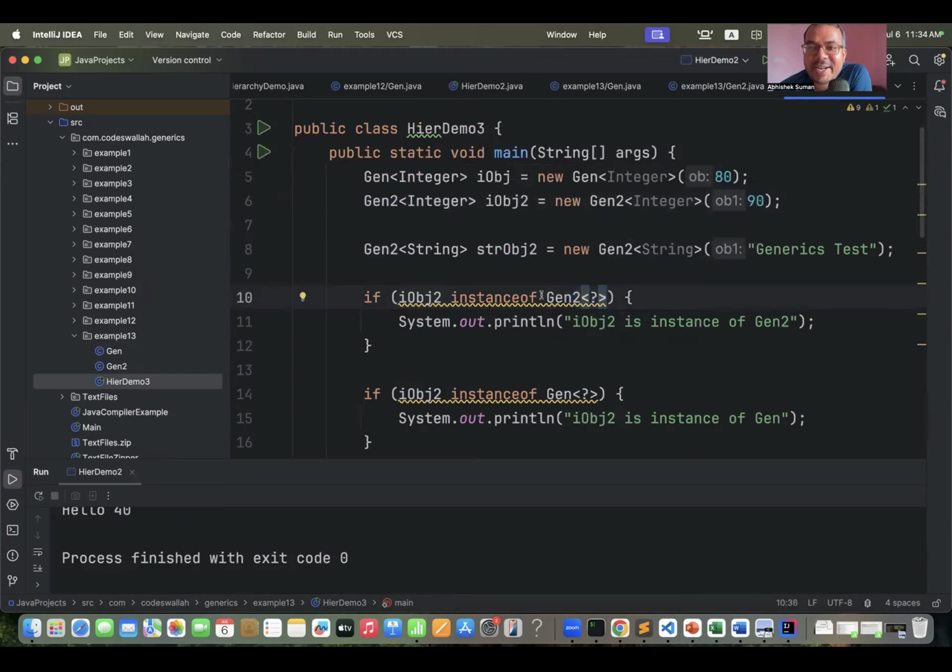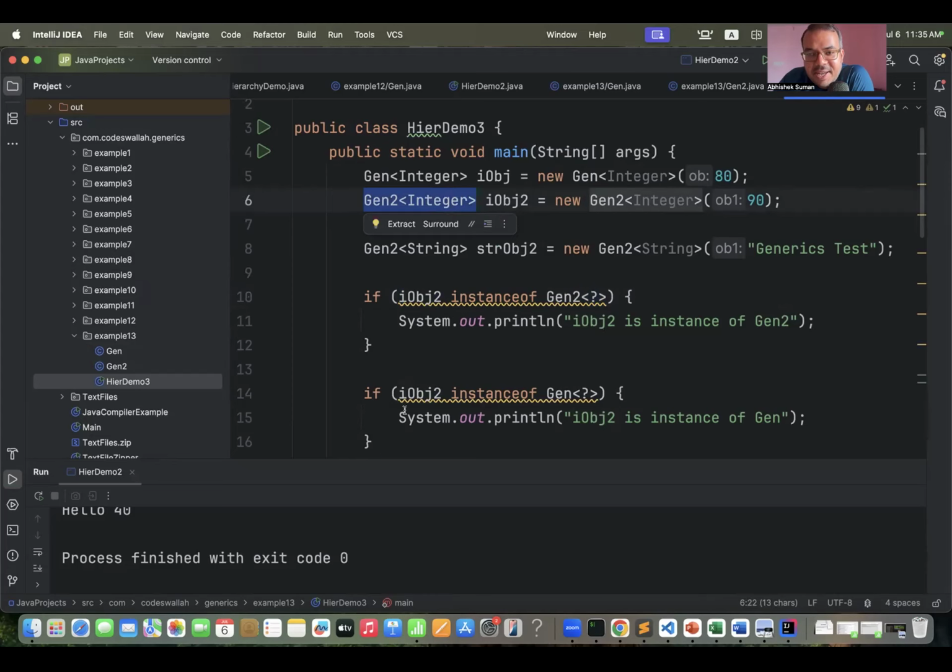At runtime, there is no type parameter that exists, neither wildcard nor anything else. So it is checking whether obj2 is an instance of Gen2. Yes, because it was created out of Gen2.